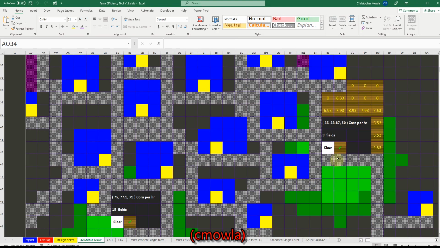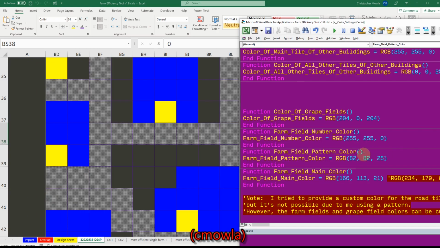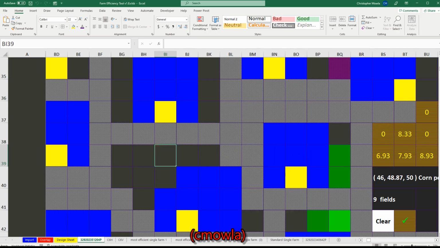Now the farm field, you can change that too. The main color is going to be the lighter brown, and the darker brown is going to be the pattern color. But the main color is the lighter brown. And I have a suggested color here if you want to alternate brown for the main color for the fields. It's a little bit lighter. It was hard to find this. One that's easy on the eyes and still works with this background.